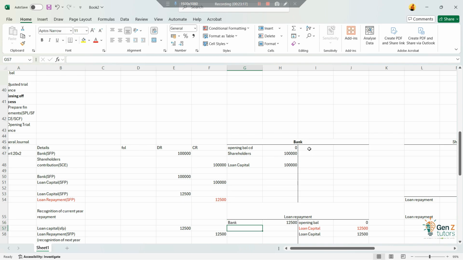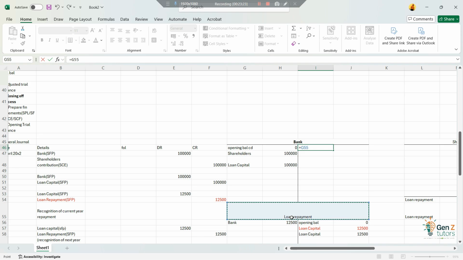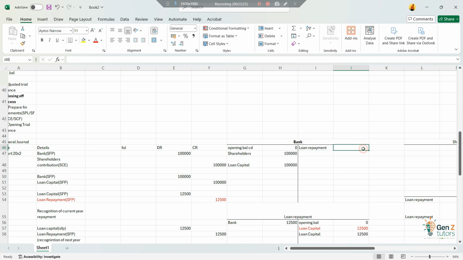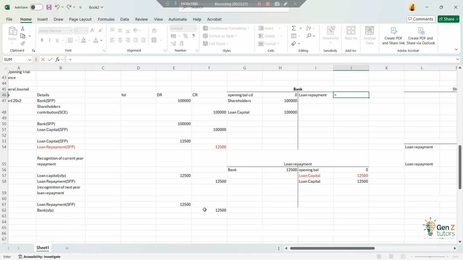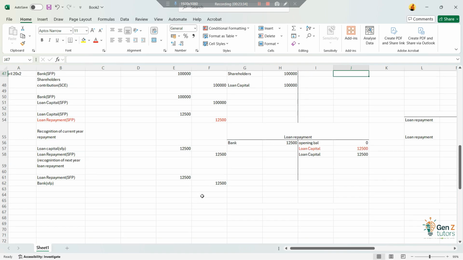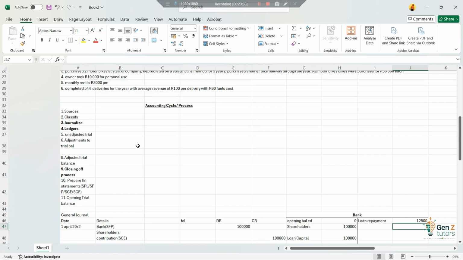And then on the bank also at the very same time, we're going to credit our bank due to loan repayment for how much? For this 12,500, or you can just take it from here, up to you where you take it from, right? And then at that point in time, we are fine. And then we are done with the loan. And then we continue with our transactions.